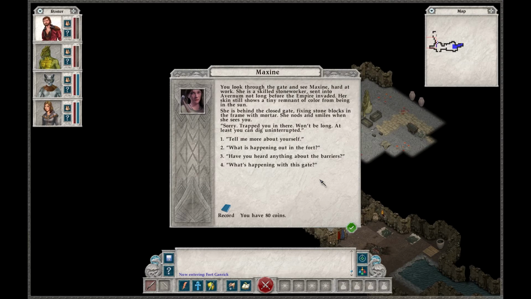Maxime. You look through the gate and see Maxime hard at work. She is a skilled stoneworker sent into Avernum not long before the Empire invaded. Her skin still shows a tiny bit of color remnant from being in the sun. She's behind the closed gate, fixing some blocks in the frame with mortar. She nods and smiles when she sees you.